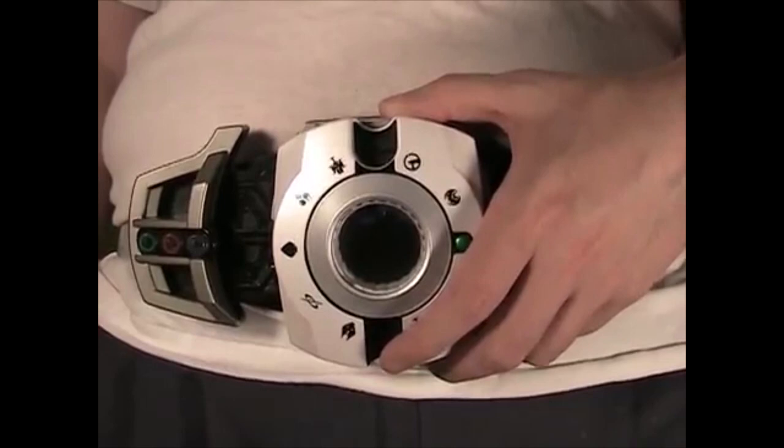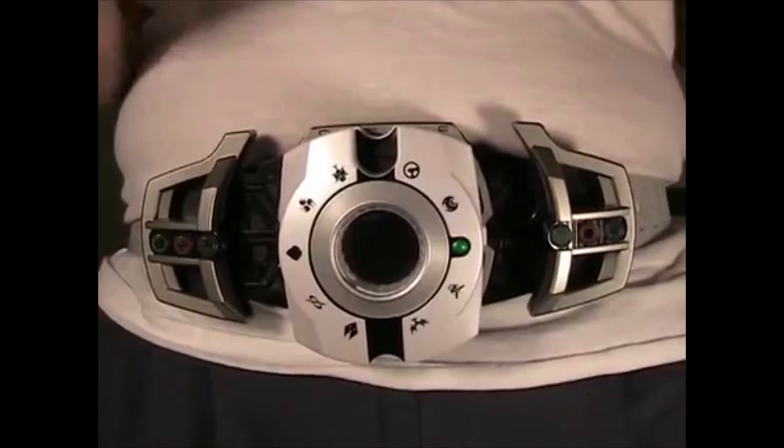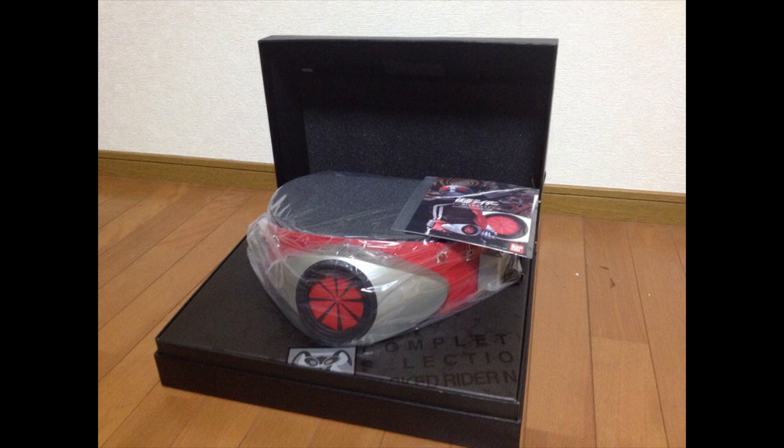Luckily, I now have a, admittedly expensive, second chance. So we're going to look at the DecaDriver's new Complete Selection Modification version. For those who never saw Complete Selection toys before, a quick primer.